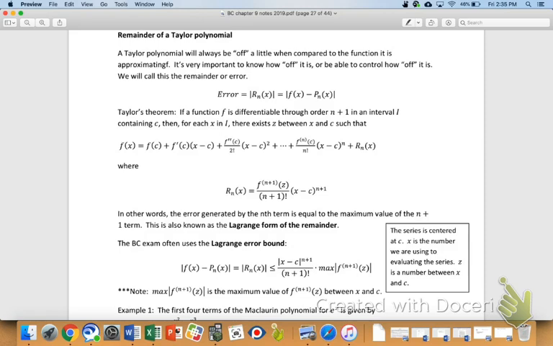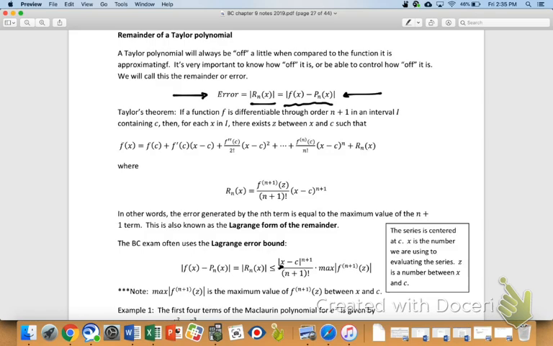Let's break this down. Would you guys agree with me that error is expressed this way? Isn't error simply the actual value minus your approximation? The true value, whatever it happens to be, if you subtract off your approximation, that gives you the real error. And so we're going to use this kind of notation for this. We're going to say f of x, which would be the real value, minus my polynomial. That's my error. Sometimes that's called the remainder, because with a Taylor polynomial, like I said, you have to cut it off somewhere, and the stuff that remained off the back is the remainder.